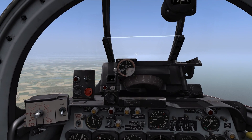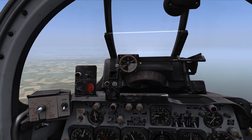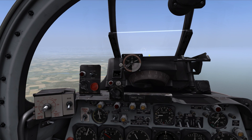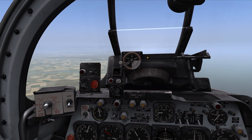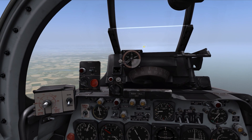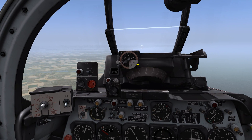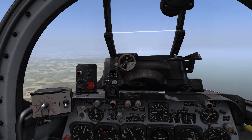The range is displayed on this indicator here in hundreds of feet. If you can see the target, you use the inner diameter of the outer circle to determine the range. For example, with range set to 1200 feet, if the target fills only half the circle, you'd increase the range until the target fits the circle just nicely. This method of setting range can be found on many older aircraft, especially the P-51, but also in the Sabre.